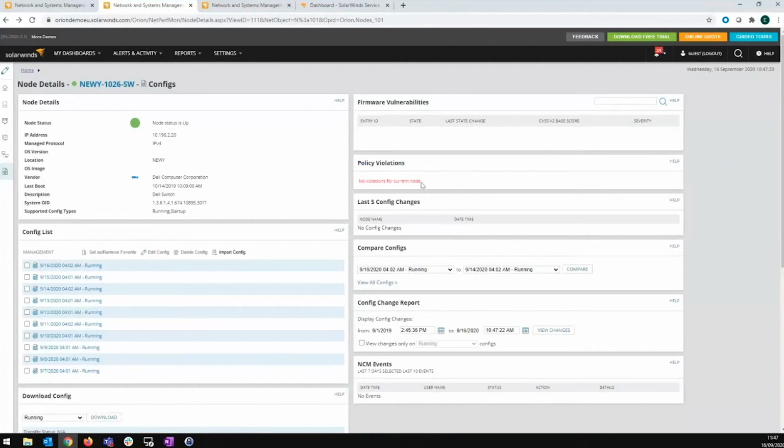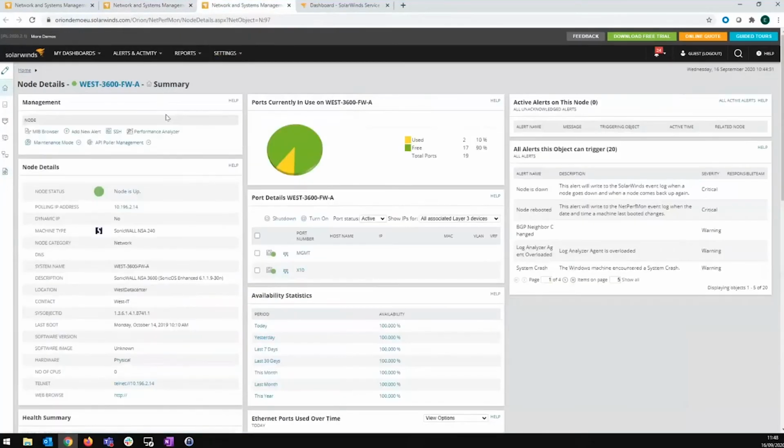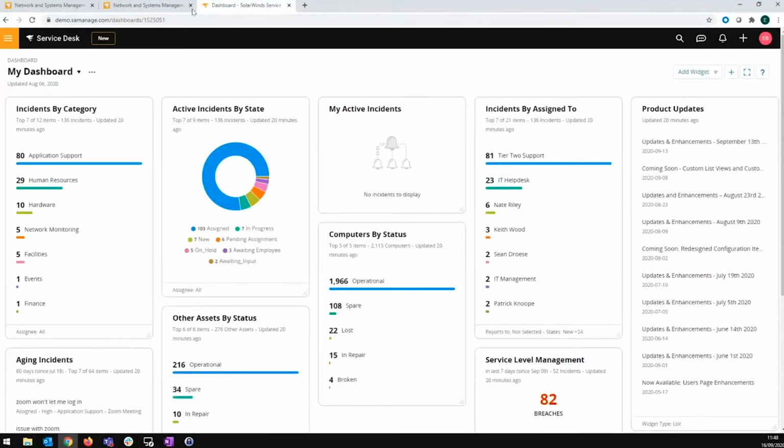In this case, this device does not have any violations at the moment. Similar information can be collected for SonicWalls as well, so I suppose we will not go into more details here. So this is the networking side.